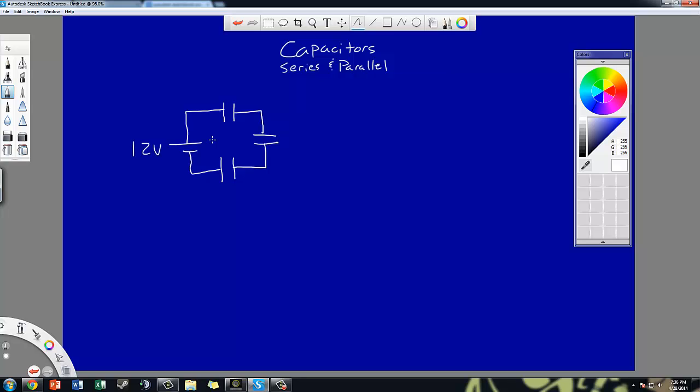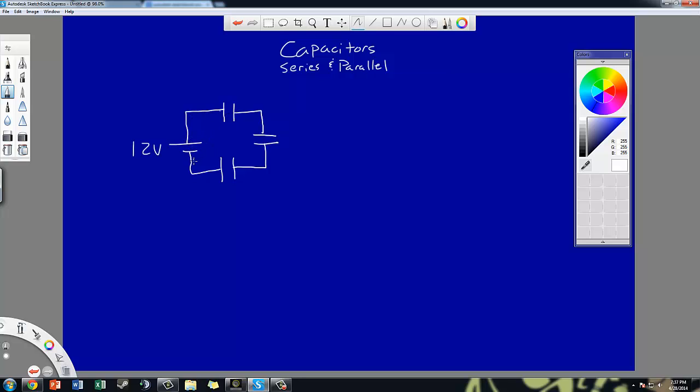this is a series circuit. And the way that I know that is if I follow from my battery, the path of an electron is going to be through the wire and to this first capacitor. And now it hits a wall. And as electrons pile up here, they're going to encourage electrons on this side, through the repulsion of the forces from like charges, to leave that capacitor and pile up on the next one, which encourages electrons to pile up on the next one, and then finally back to the battery.